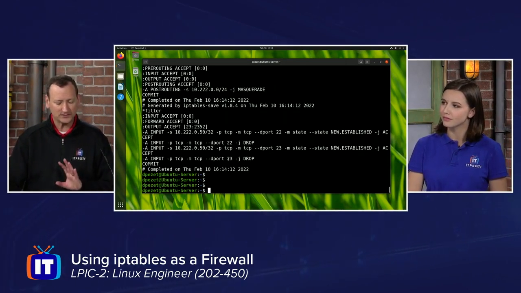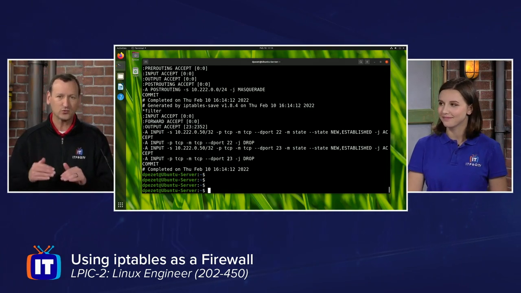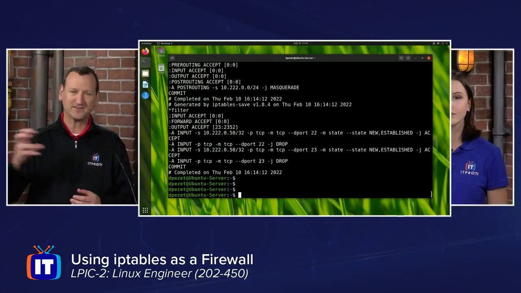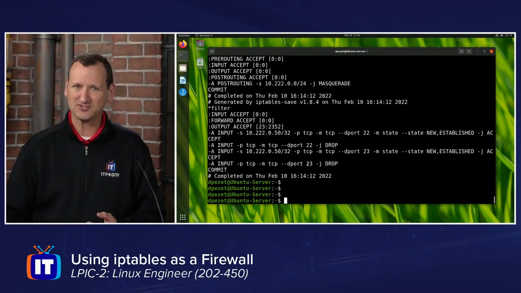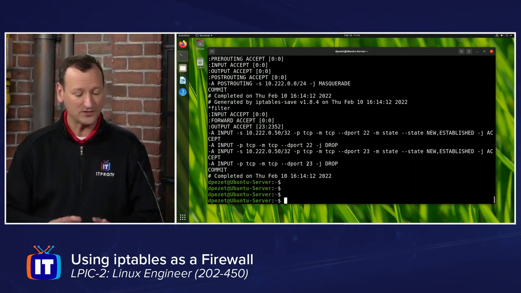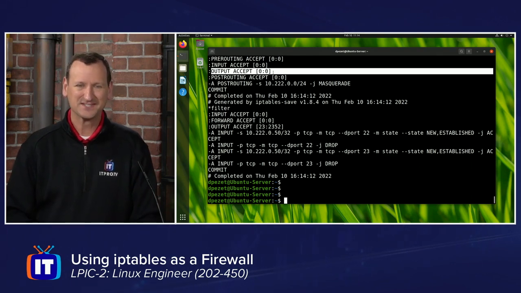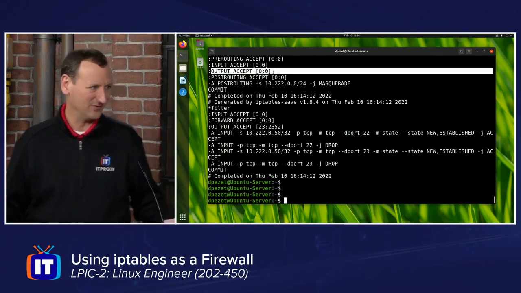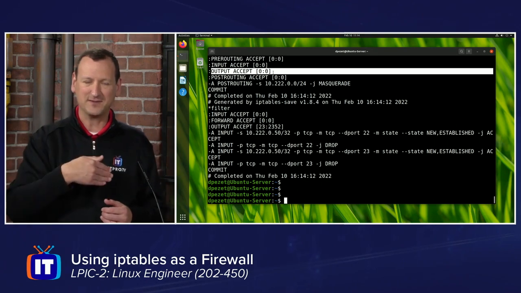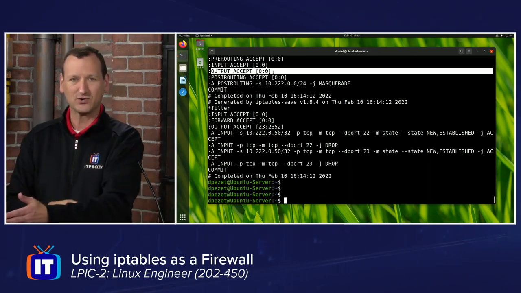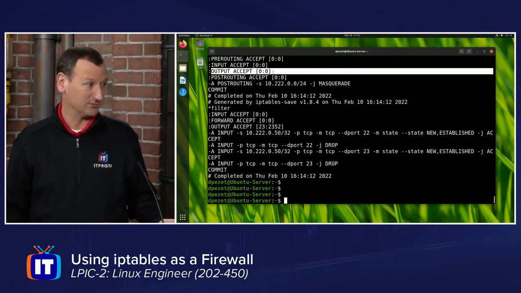The rules are not bidirectional. So when we create rules like this, I'm allowing traffic to come in and not necessarily allowing traffic to come out. Now, the way my firewall is configured right now, that's not a problem, because if I look at my output, my default output up here is set to accept. So I'm allowing everything out anyway. So if I'm allowing traffic to come in, then the traffic going out is already allowed. I don't have to worry about outbound rules, right?